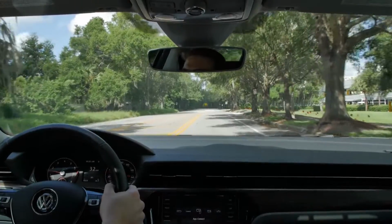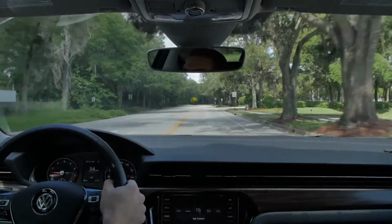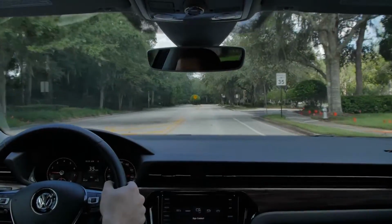Now, the power figure is nothing spectacular. The engine is kind of nothing spectacular. It's like a detuned version of what you'd get in a GTI or a GLI. I'm not a huge fan of how this particular engine sounds. It's a little bit drony, but it does produce adequate torque, and with only 6 gears to change, when you put your foot on the throttle, it does get up to speed quickly, 7.6 seconds to 60 miles an hour, which is fine.